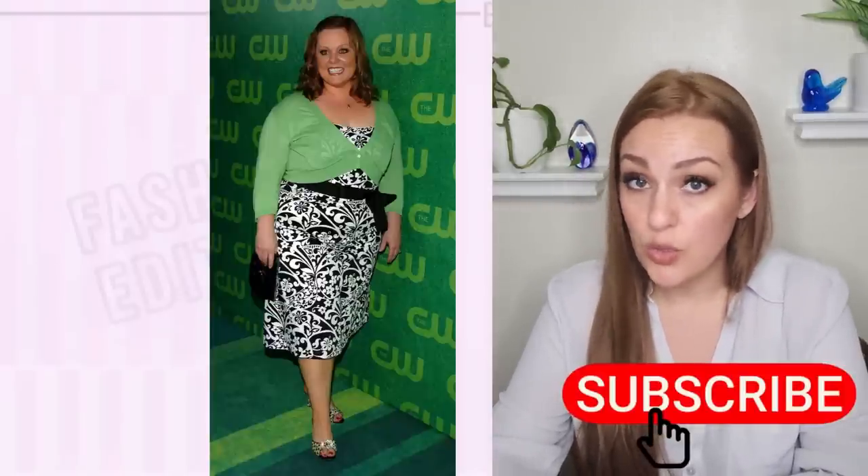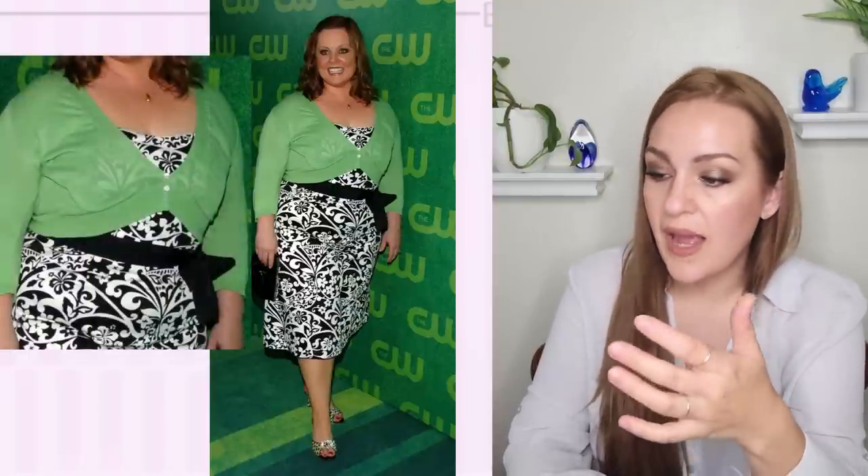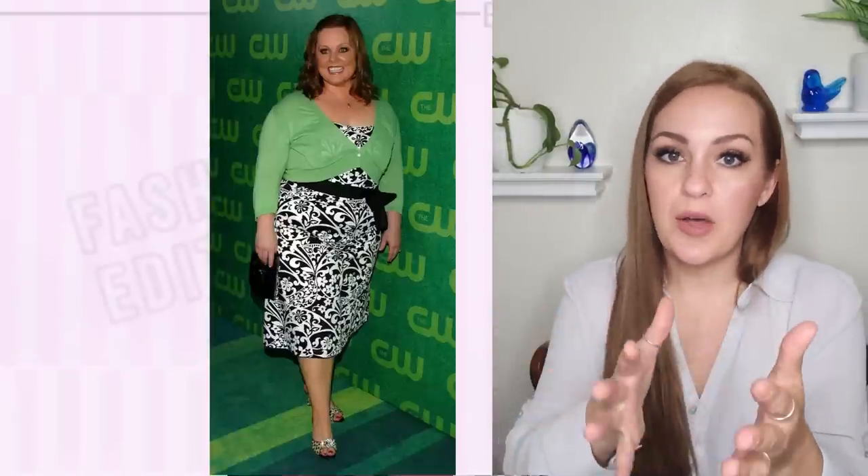Now this is an older pick and this is one that I did not like at all. She should not have thrown that jacket on top — it's just not a great outfit. It would have looked so much better without the cardigan jacket thing she popped on top. The hem of that cropped jacket is fighting with the waistband or the belt on that dress. They're just arguing with one another and it creates this strange triangle situation under the bust — it does not work well at all. I think maybe it's a strapless dress and she wasn't comfortable showing her arms, but a black cropped blazer would have looked a lot better. This draws attention to the shoulders, which are quite rounded, and the line is just clashing. The one thing she did right here is put her belt tie off to the side, which is a wonderful way to not make things look wider than they are.